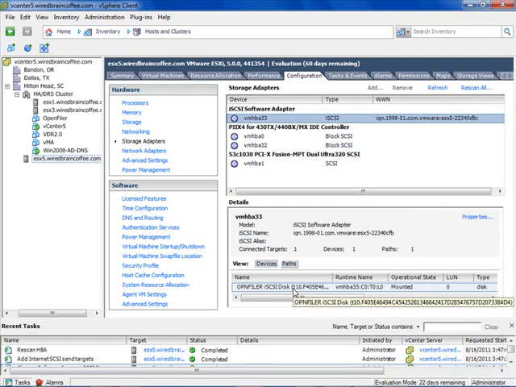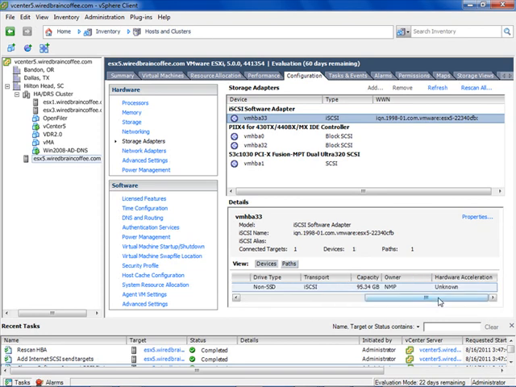You can see the name of it. You can see its status is mounted, 0 LUNs, type is a disk. It is an iSCSI. Its capacity is 95 gig. So it looks like we were able to successfully connect to the iSCSI SAN, but we haven't tried to put a virtual machine out there.